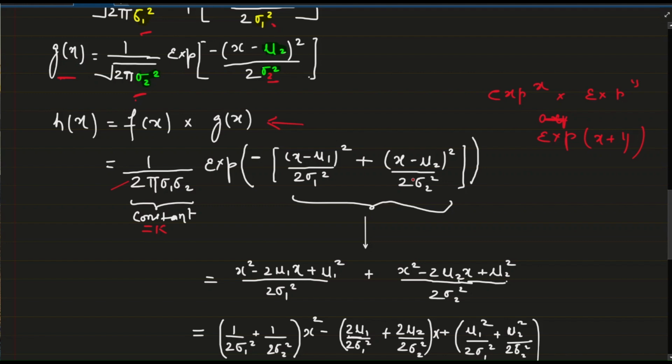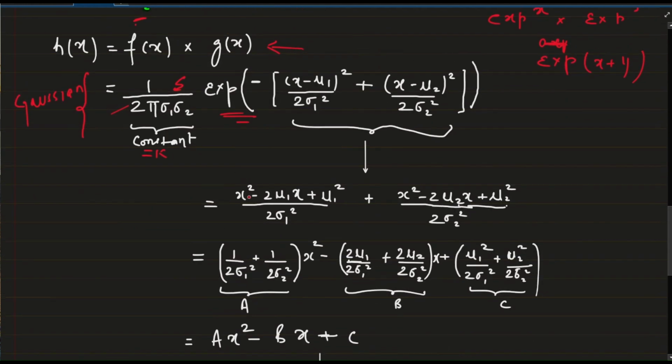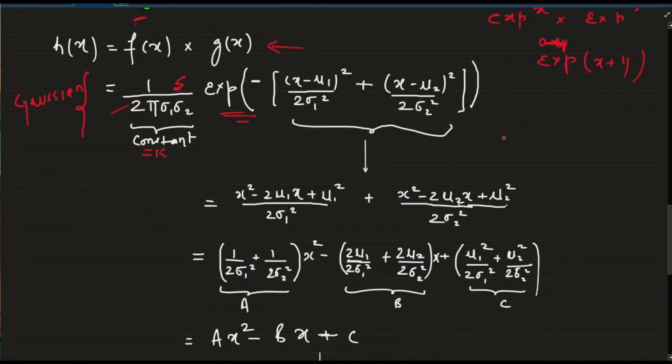As you can see, even after multiplication, this whole formula resembles the Gaussian distribution, which is a very important point, because even after multiplication, the posterior retains the Gaussian form, though the mean and its sigma vary. So again, this is just a scaling factor, and we have to concentrate on this exponential part. And again, we want to reduce this entire equation into ax square plus bx plus c kind of a form, so that from its coefficients we can calculate the new mean for the function hx and new sigma.